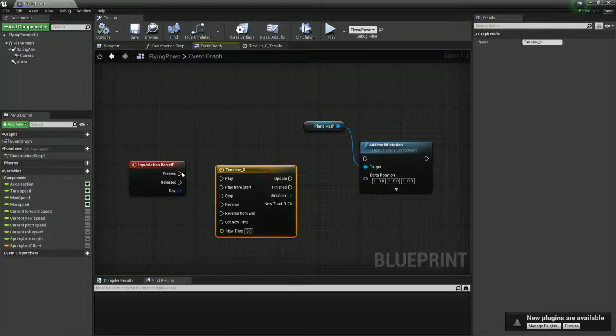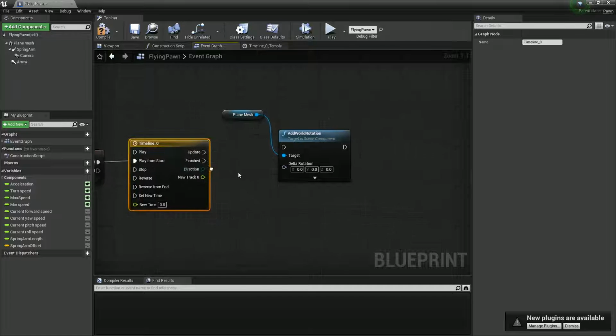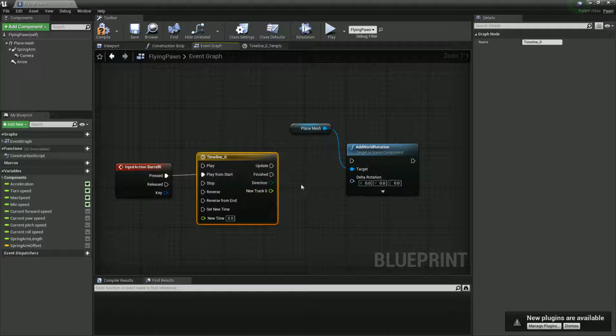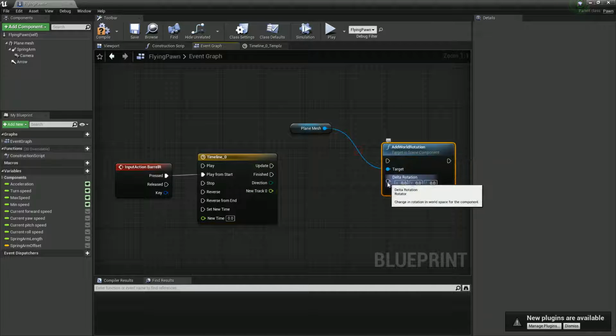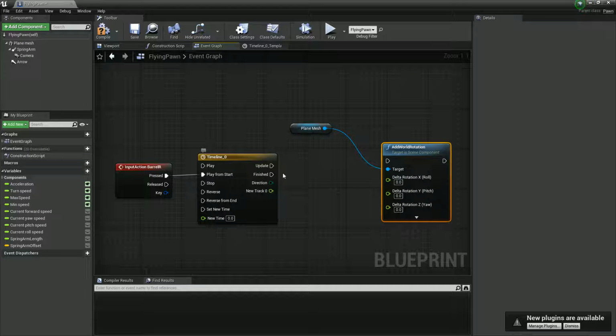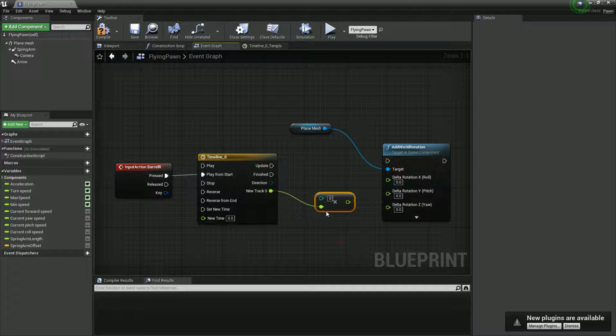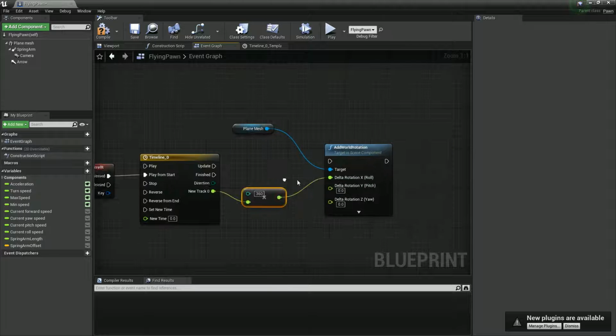Now, when we do this, we want to play from the start. And then we want to split our delta rotation. So let's split it. And essentially, first of all, we need to times it by 360. And then that is going to feed into our x.